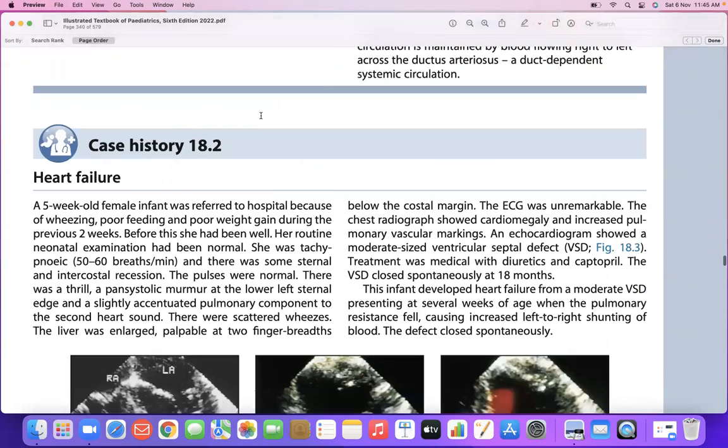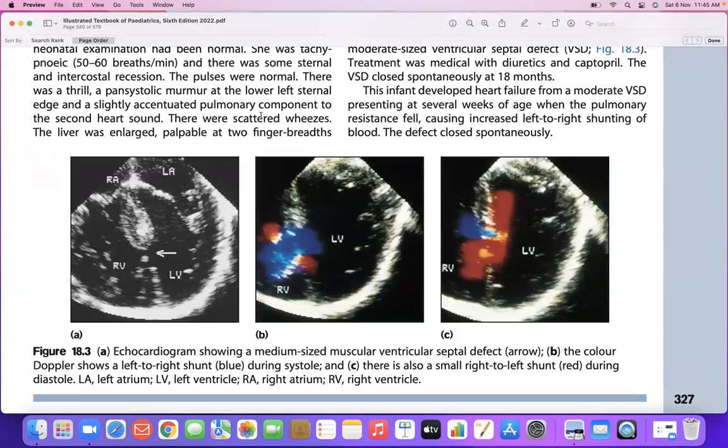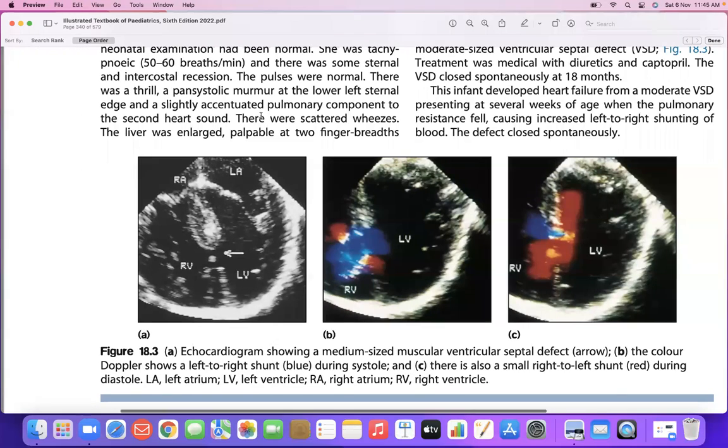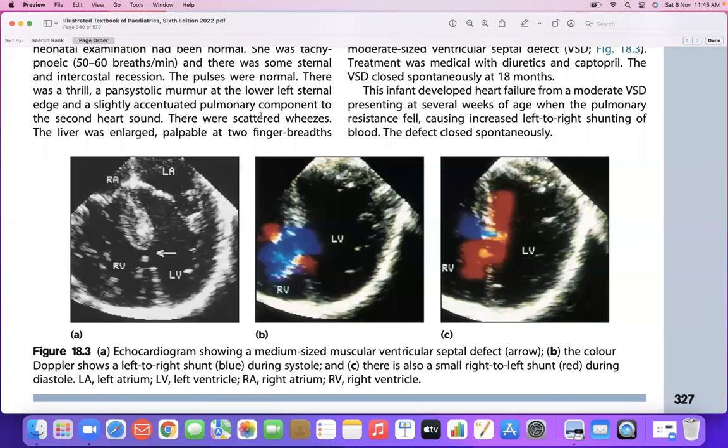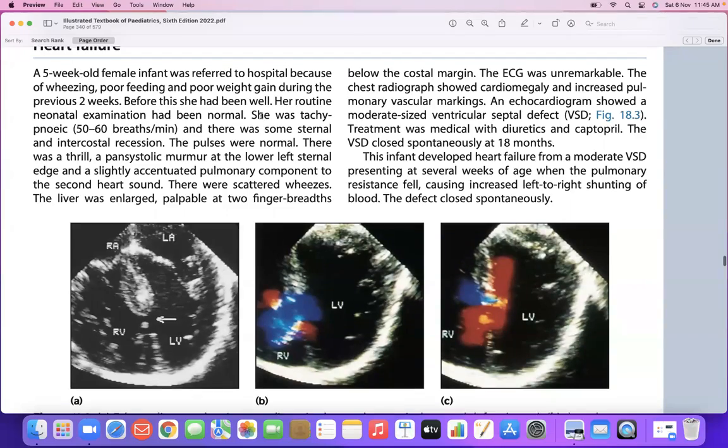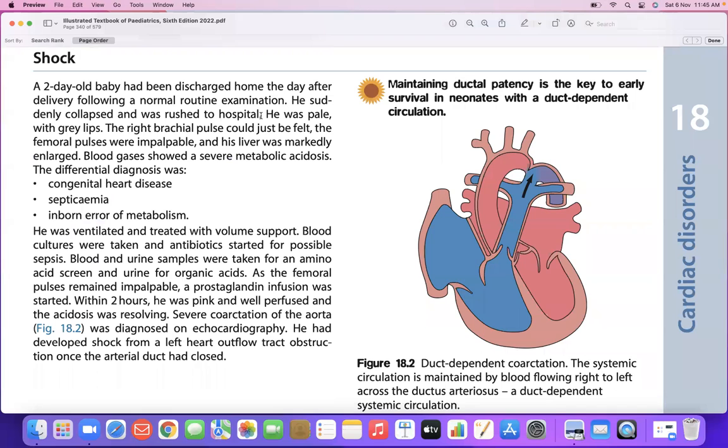So we have 2 nice cases here, which can come as a video, or because now there is no patient, it can come as a clinical case as well. Okay, so we'll go through these cases first before going to ECG. After going through these cases, we will take a break for 20 minutes for the prayer. Then we will come back and start with the VSD, ASD, and all those things, and their ECGs and the chest X-rays. So after these 2, we will take a short break for 20 minutes.